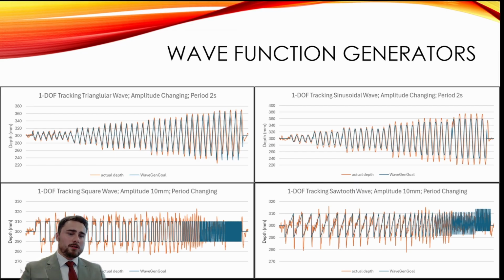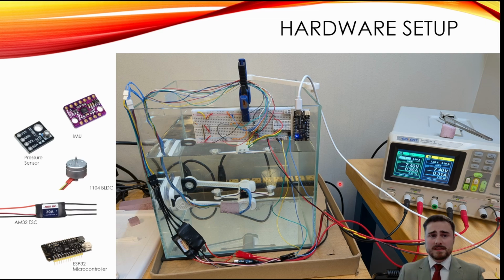And then all of this came together whenever I was doing my final testing. From a hardware setup, this general setup applies to both systems because they're set up to be pretty much identical. Both systems use the pressure sensor, which was located between the 2 motors right here, and the pressure sensor was used to get the depth. And then for the 2 degree of freedom system, the IMU was also located in the middle, and it captured the angular velocity and acceleration of the system.